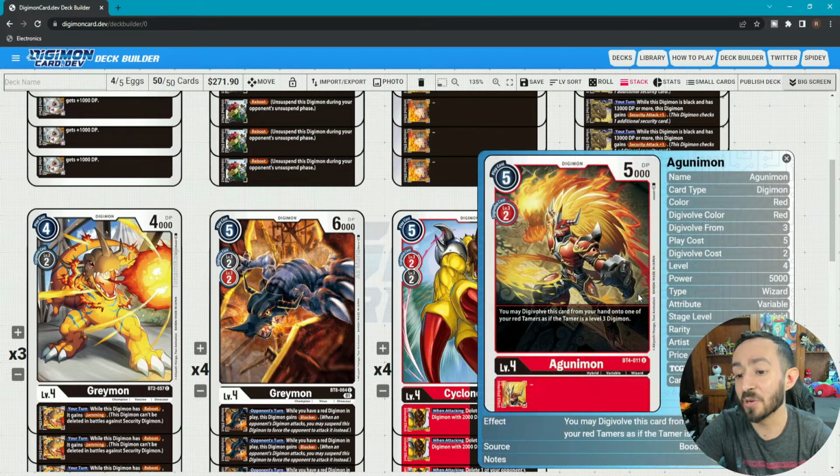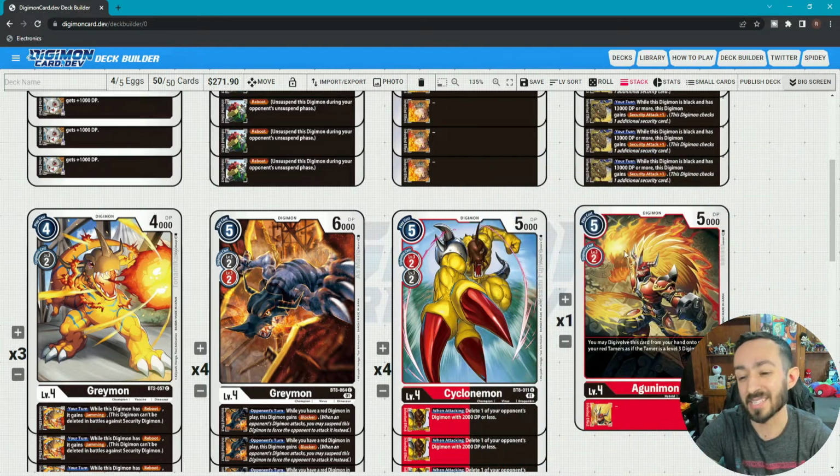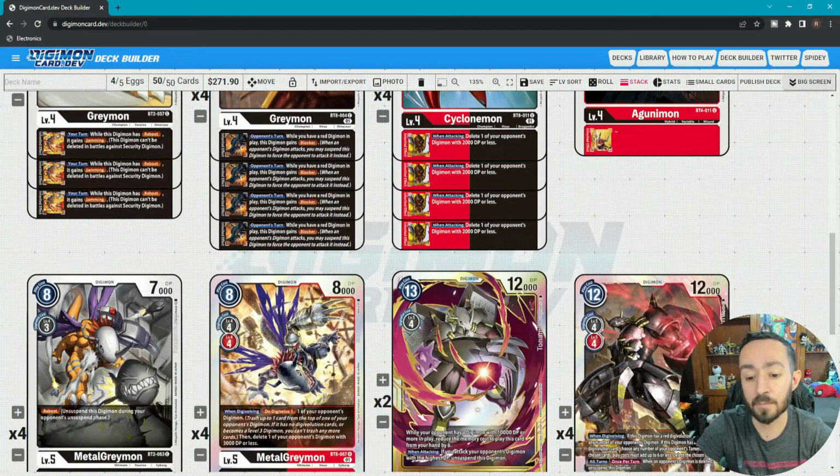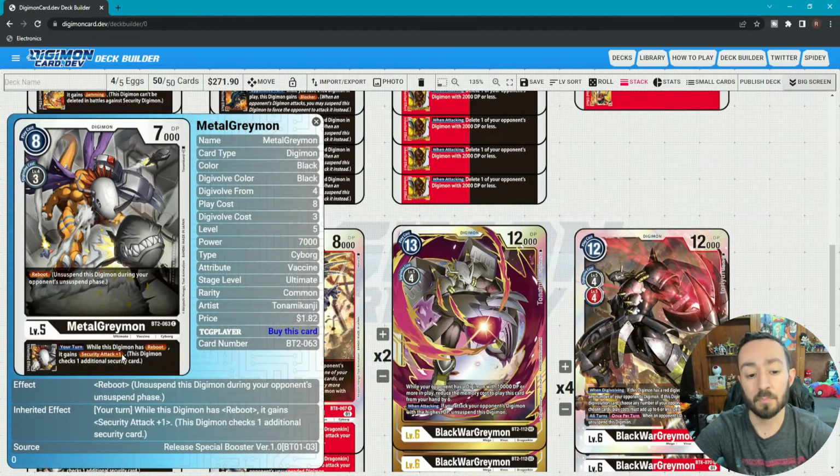I am running the 1 Agunimon just because I have red tamers here, and sometimes you just need that extra swing for game. That's kind of just a little tech card I threw in there. Not required to play, but you could. There are ways to kind of get to WarGreymon really quick through an Agunimon, which we'll talk about in a bit.